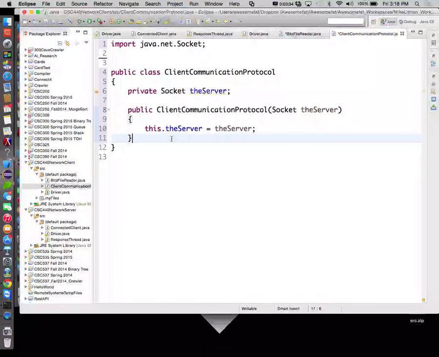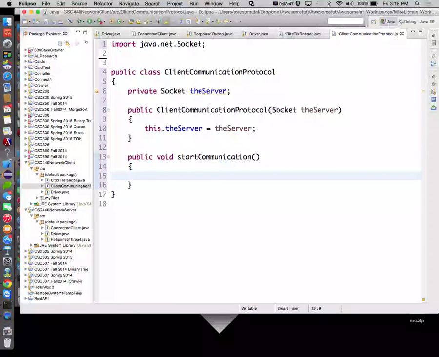Okay. And then we're going to have a method here, public void startCommunication. We'll just house everything in here. So we're just moving some lines of code around right now. We're not actually rewriting anything. We're just reorganizing.